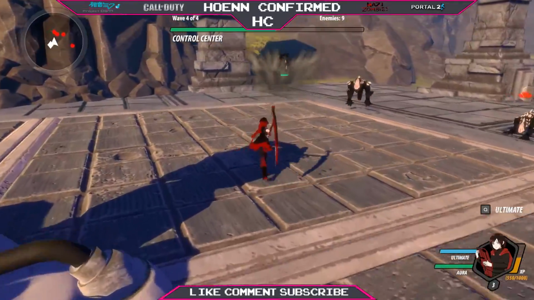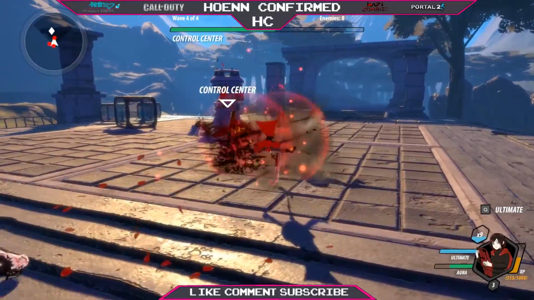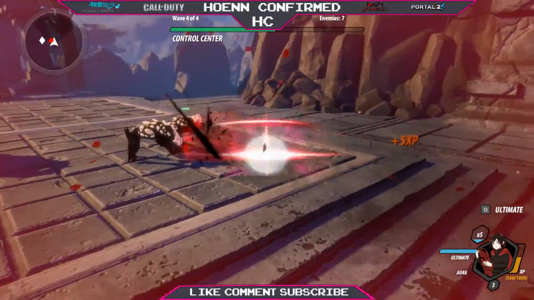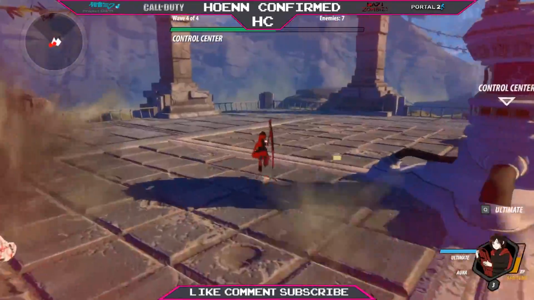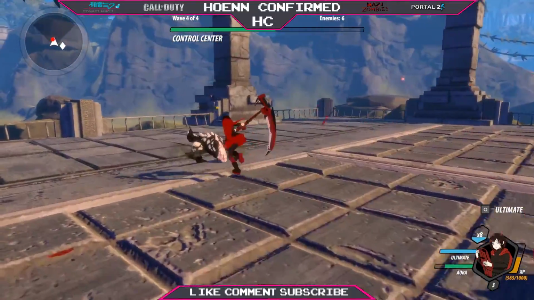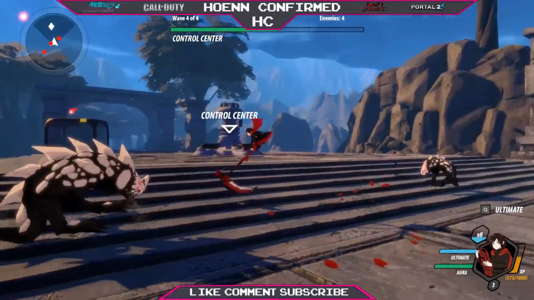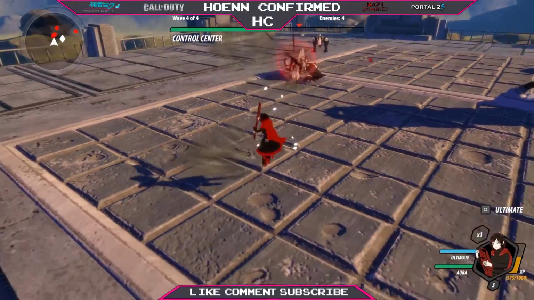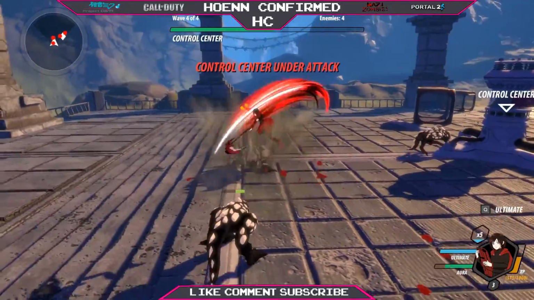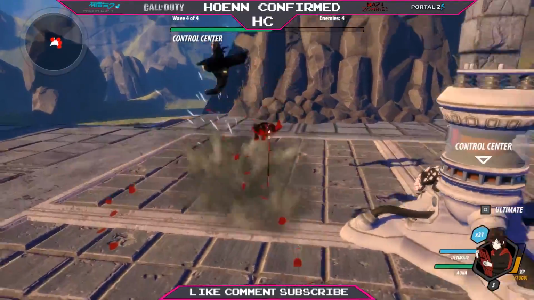Oh, I got 3 of them not here, huh? Oh no, it's just these little weak guys. Oh, and there's 4 of them, not 3. Yeah, I gotta be careful. Almost level 4. Okay, we got 4 more enemies.